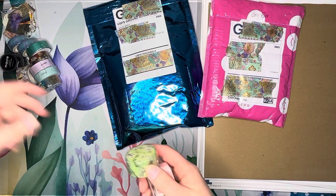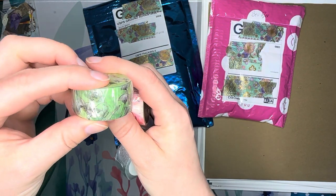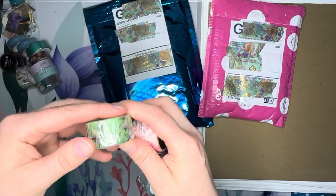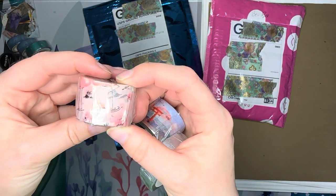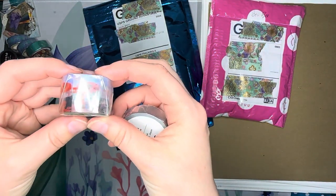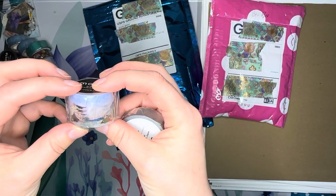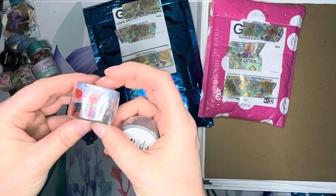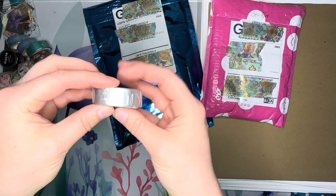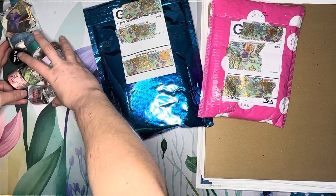I'd have to look back at my list to remember exactly what I ordered. This one I thought was really pretty with greens and lotus flowers — I thought it might go well with my 'Flower Delivery' painting. Then pink flamingos because, you know, pink flamingos are a must. This one has Japanese vibes: torii gates, Fuji, all the things. And then this one with a silver chromatic look to it — that's what I got from Amanda Michelle.